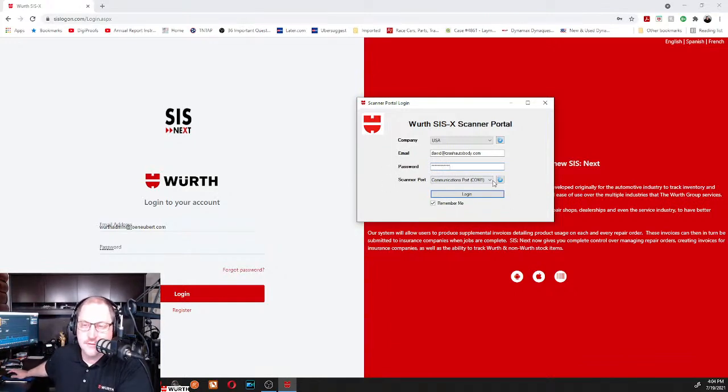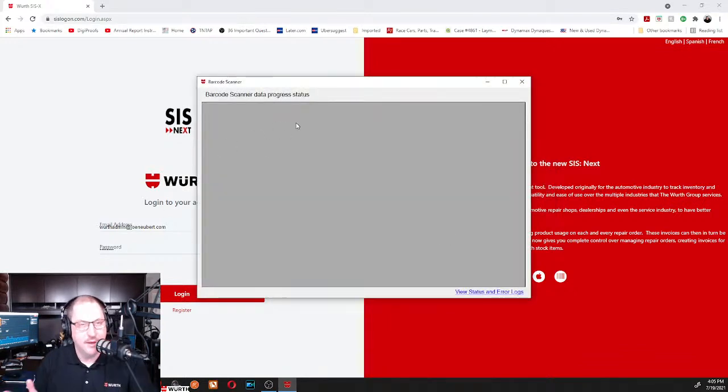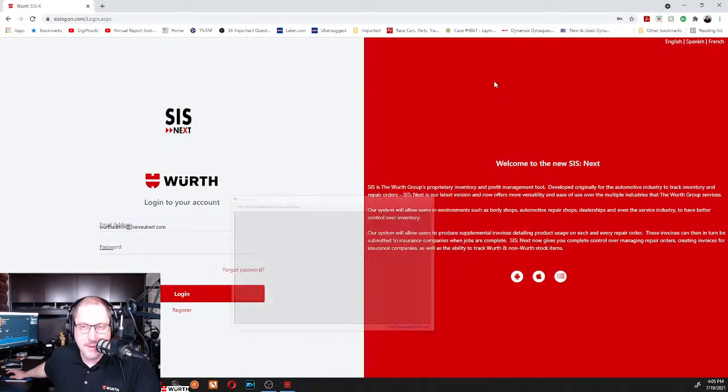Now, this normally is a drop-down menu here that says Motorola COM port. My barcode scanner is plugged into the laptop behind me, so it's not going to show up here, but this will be good enough to show you what I'm talking about. So with this program, you just log in, and that's it. All the program does is make sure that the COM port is set up and that the data is going across the way it's supposed to. This is what it looks like normally. And when we start populating it, there'll be lines of data going into this box. This program needs to stay open or minimized.